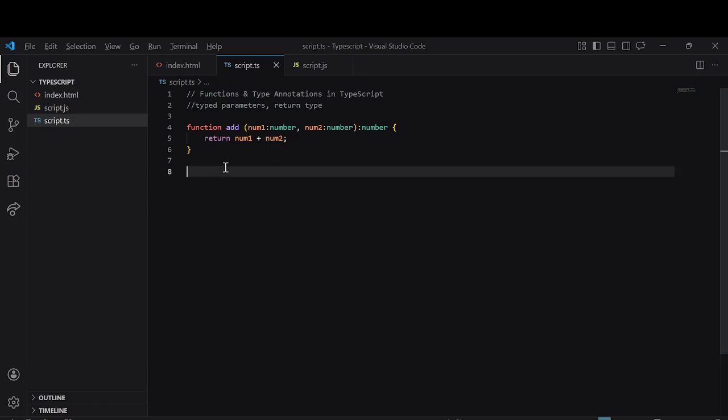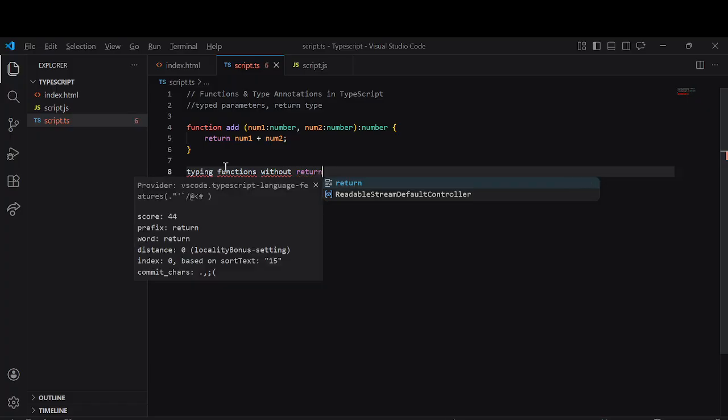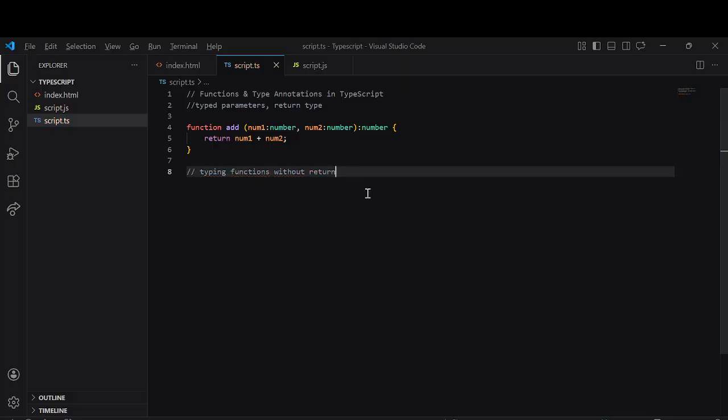Typing functions without return. Typing functions without the return. All right, so let me comment this before. So how do you type a function that does not return?